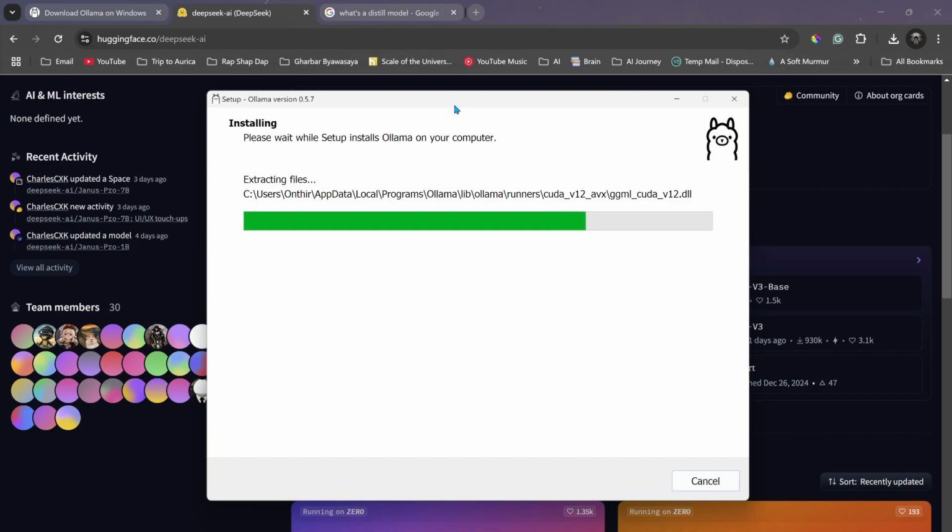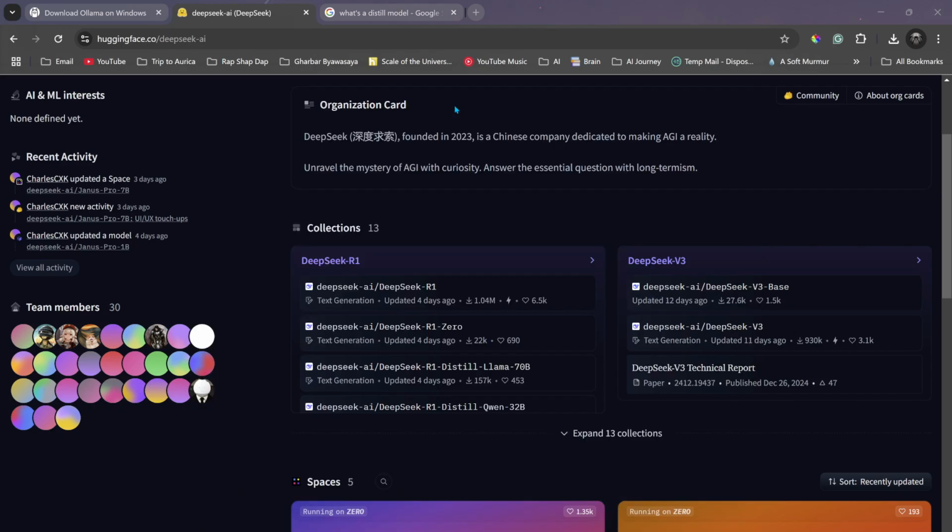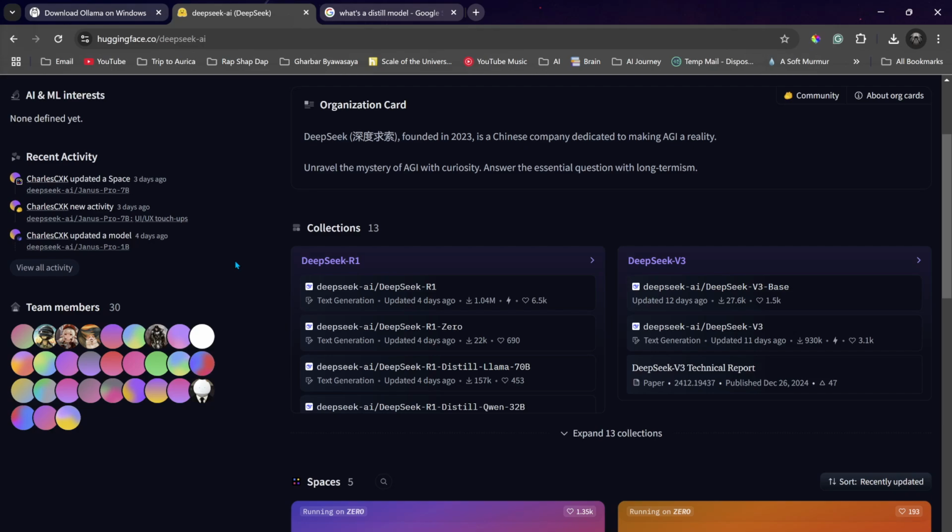And the benefit of using these models on our local machine is that even if you are disconnected from the internet, you are able to run the model and get information because it's already a pre-trained model. It's also good for your privacy as well. You don't have to be skeptical about giving out your private information to others.